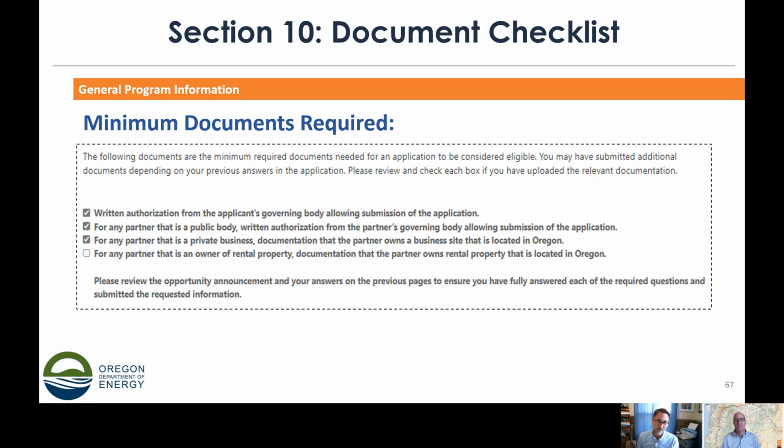And I'll add one little part to that is that you also remember this is competitively reviewed. We have external reviewers plus internal ODO reviewers. We'll be looking at a lot of applications, so that's also a great place to make sure that you have clearly labeled your files that you've uploaded so that it'll quickly and easily make sense to those reviewers for your project. That's always making it more efficient, makes it nice for the reviewers to get through that as well.